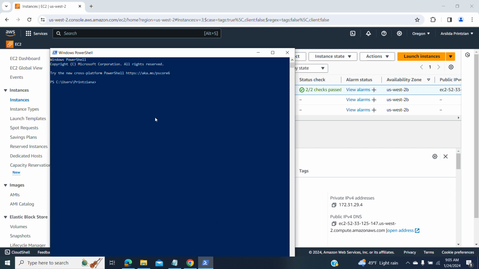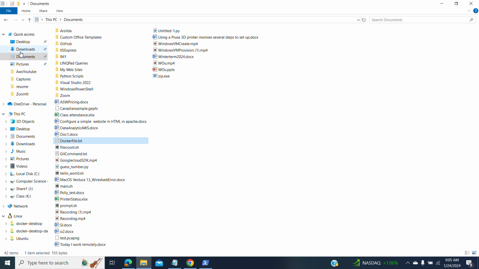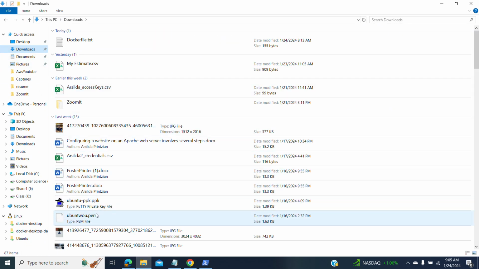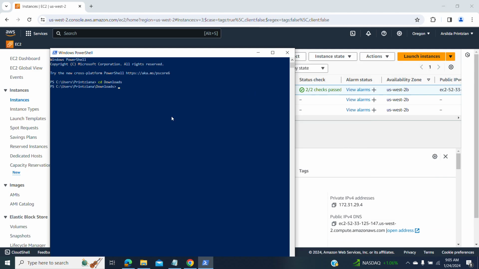Then open a terminal and go to downloads, where my private key, the one that allows the connection with the instance, is located.